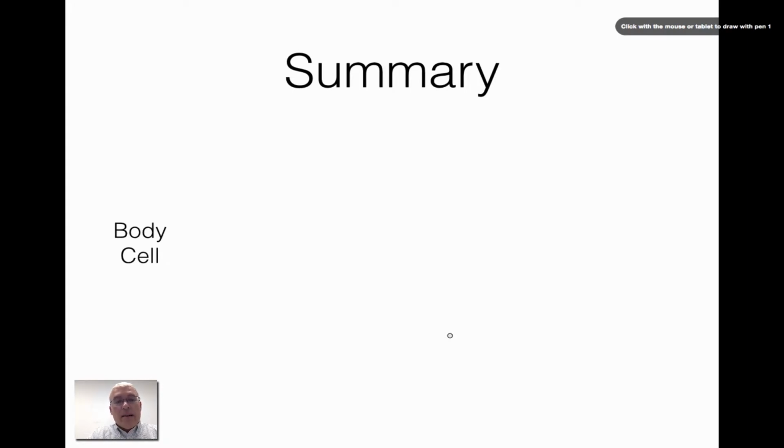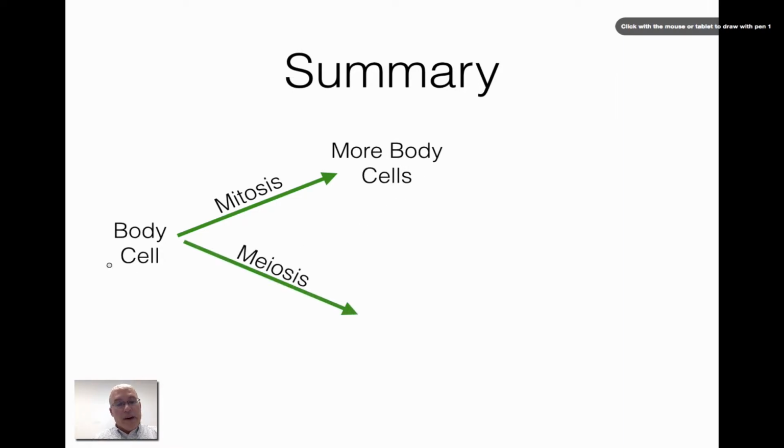Now, altogether, let's try to summarize it. If you start out with a body cell, that body cell can do one of two things. One thing it can do is go through mitosis, or mitotic cell division, and produce more body cells. In this case, all the cells it makes are going to be the same. Or this body cell could go through meiosis and make sex cells, otherwise known as gametes. Now, if the body cell is like skin or liver or bone or nerve, those cells only go through mitosis. But in the testes of males and the ovaries of females, some of those cells have a special ability to do a different kind of cell division called meiosis to make what we call sex cells.